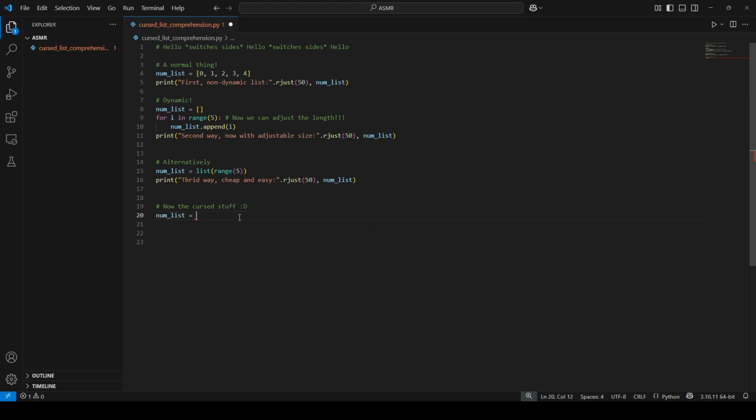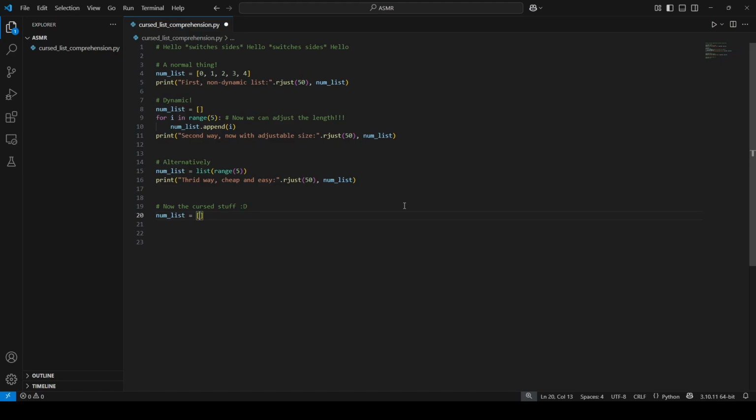List comprehension, very easily put, is a way for you to do fancy shit in a list with loops compressed into the list. Basically, we're going to take this and with some special kind of writing turn it into just a single line of code, and then later we'll do some really weird shit and fit it all into a single line of code, because yeah, why the fuck not?